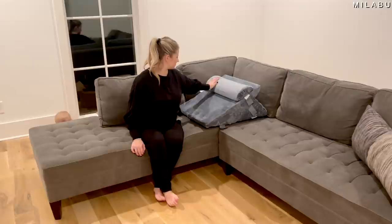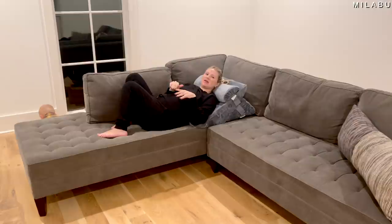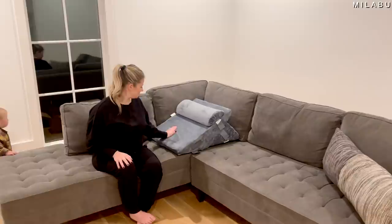I definitely want to sleep with this personally. Let's give it a go and see how comfortable it is. We put the pillow up here and I lay down — this is nice, you still get supported. I think this is good for when you're lounging or when you need to sleep and you're congested. I could totally sleep like this — it's perfect for binge watching a show. I could see this working for a long time, even beyond pregnancy, like when you have back pain. There are a lot of different configurations you can do, which is cool — that's why they have those little triangles, so you can really customize it.